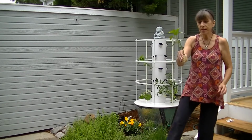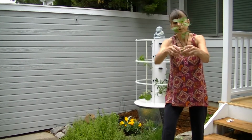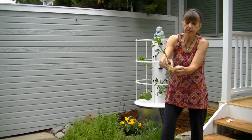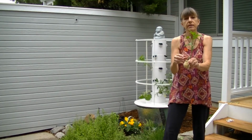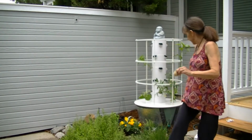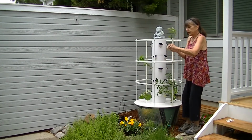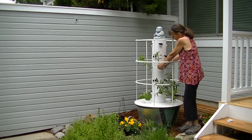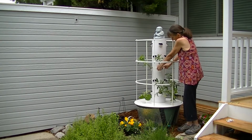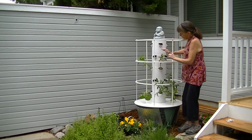I've just gotten a poblano ready. I've got it inside a rock wool cube. It's rubber banded together, and the roots have just been kind of gently wrapped around. And the side that has the most roots is going to go towards the inside of the net pot, towards the water. And I'm going to put that on the third tier on this side. So I'm just going to very gently tuck that down in, being careful to ease those roots in without damaging them. And voila! Now we have a poblano pepper.